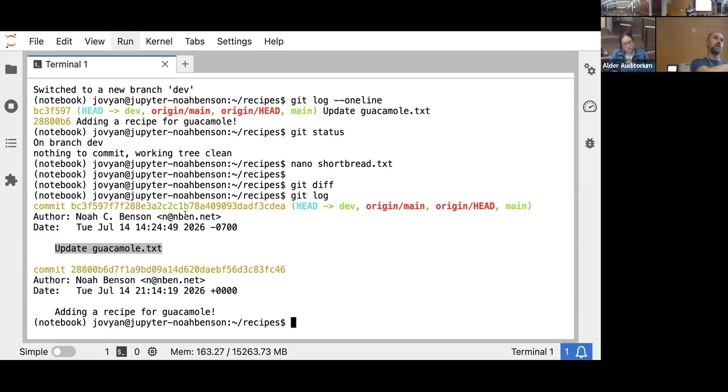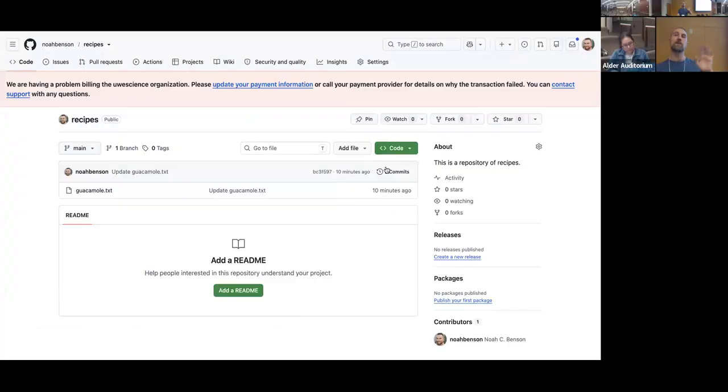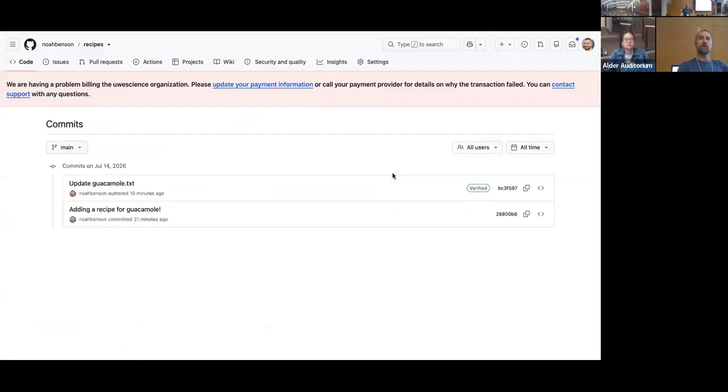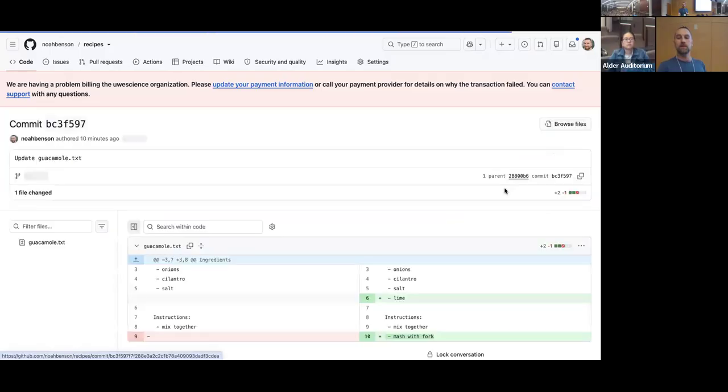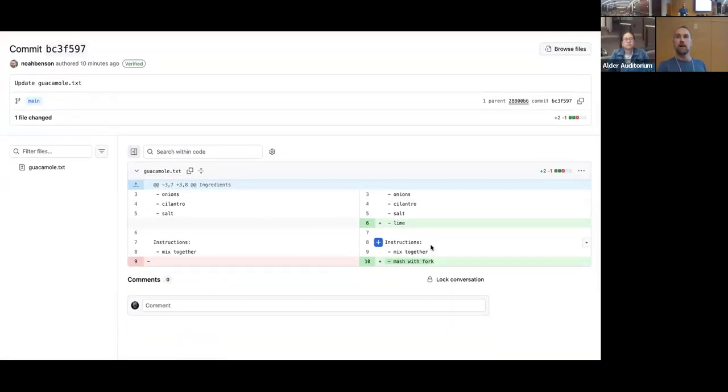Yeah, so every commit will show here, but you can have many files in one commit. If you had multiple files in one commit, it would only have one commit message. Just because this is kind of important, I want to show you that if you go to github.com, there's this button here that says 2 commits. If you click this button, it's going to show you the whole commit history for this repository. In this case, there's just 2 commits, these 2 that we've made. If you want to see what was changed, you can click this button here, and it says View Commit Details, and it will show you exactly what was changed. And if there's multiple files, it will show you all of them here. It's just a little easier on the website.